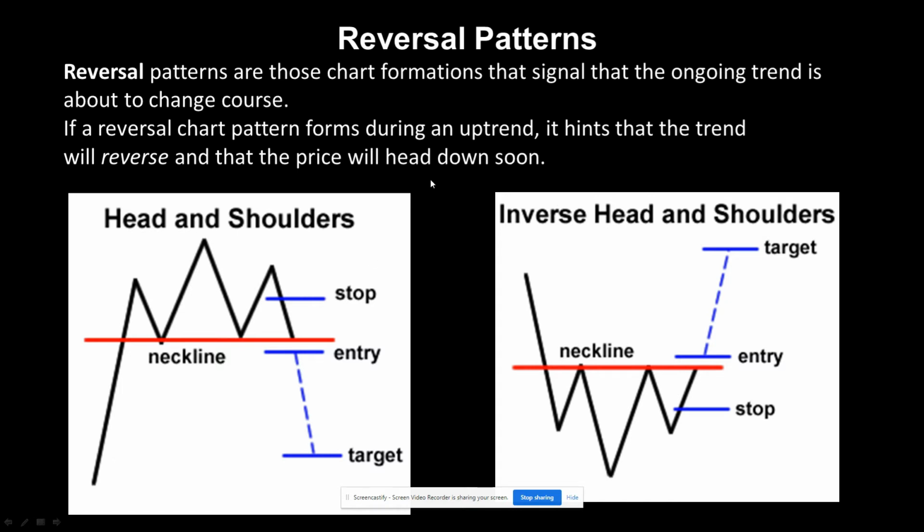And in inverse head and shoulders, we have a similar kind of pattern. However, this time the bears have taken over, and it's a reversal pattern where the bulls are taking over control. In terms of targets, it's the same thing as you have seen with the head and shoulders.